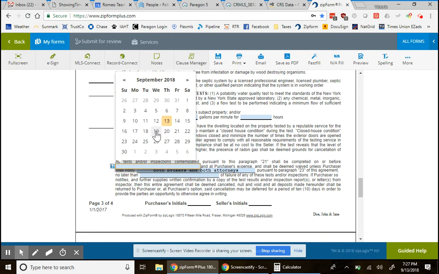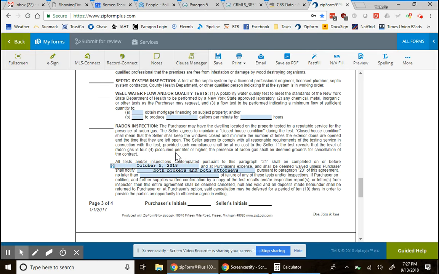So we're assuming attorney approval is happening on the 19th, right? You want to give about 2 weeks for the buyer to perform their inspections. You don't want the buyer to perform the inspections before attorney approval, because why are they going to spend money before the contract's firm and binding, right? So 2 weeks from there, they're going to perform them by the 5th.